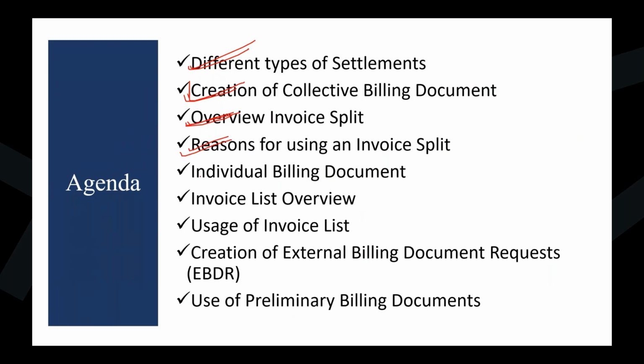Reasons for using an invoice split. Individual billing document: what is an individual billing document, how it is created, and what settings we need to make. Invoice list overview: what is the invoice list overview, how to create it, and the usage of the invoice list. How the invoice list is used and why it is created, we'll understand.